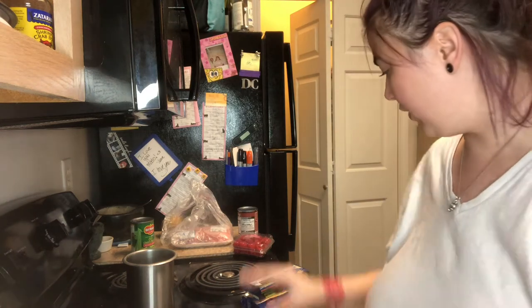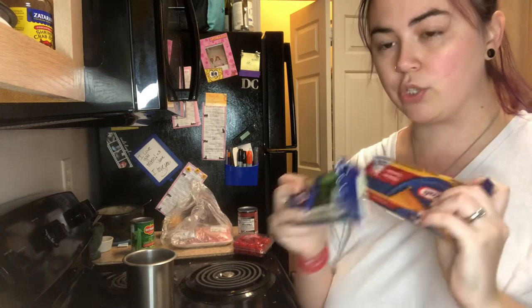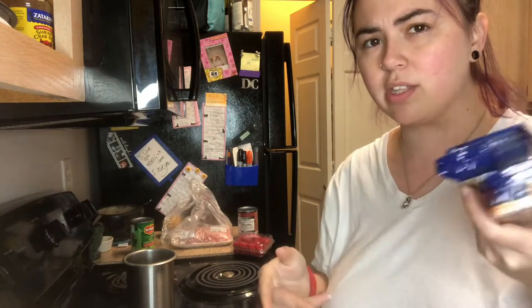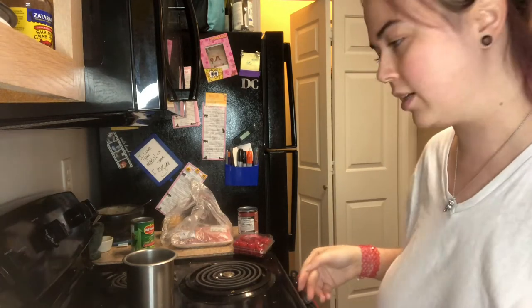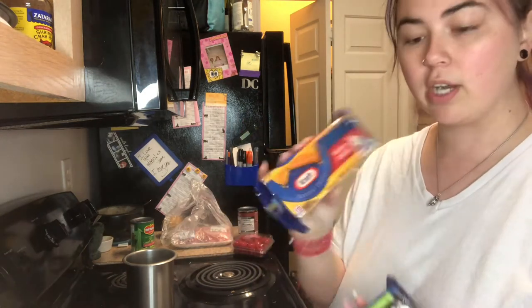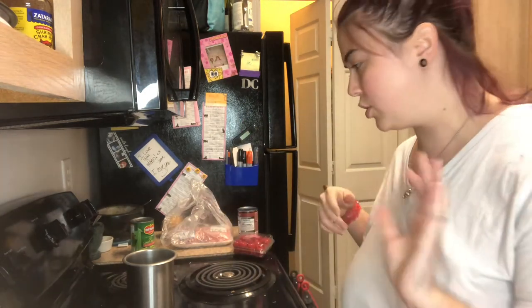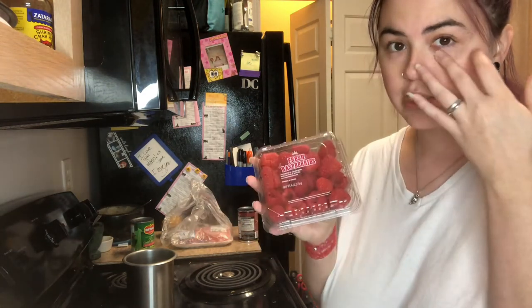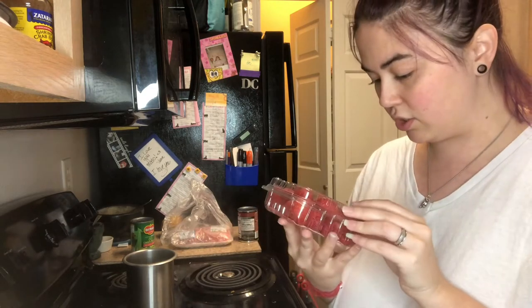So that's perfect. This Kraft cheese was $2 for $4, which is really nice because even the HEB cheese is $2 for $5. And we use a lot of cheese now, so that's on our list anyways. I just got pepper jack and medium cheddar. I already have sharp cheddar in the fridge, which is why I got medium. These raspberries were on sale. I was gonna buy some strawberries or some kind of fruit, but these were on sale for $1.98. This is just the 6 ounce.